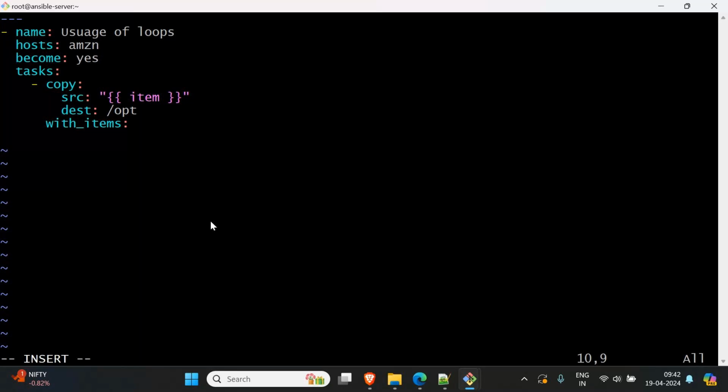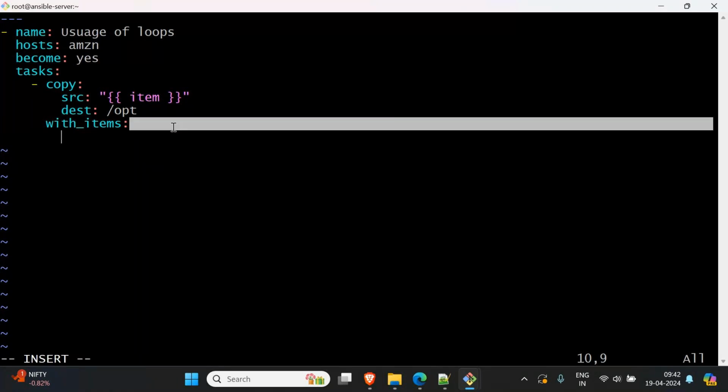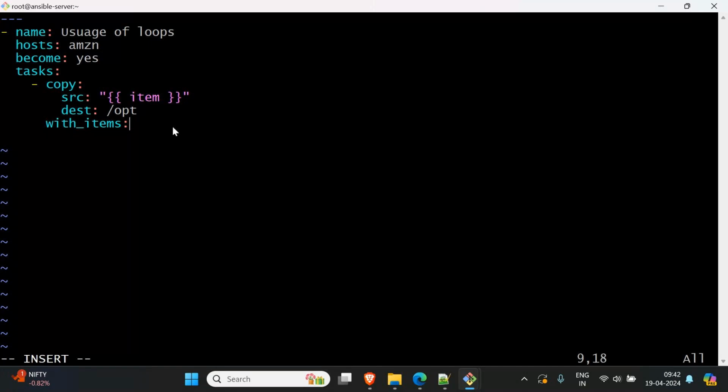So you see in the VI editor, when I set the file name as .yaml, then automatically the VI editor takes everything, the colors, the spacings, everything, it automatically helps us. When I press enter, it automatically takes a tab space, because it knows we are dealing with a YAML file. That is the reason it is giving a space over there. But if the extension is something different, like .txt, then your VI will behave differently, because we have given the YAML extension. That is the reason it is giving some tab space.